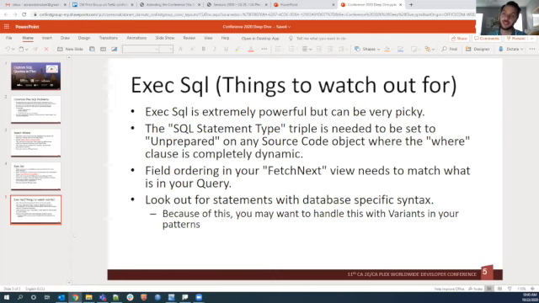What you'll find is there are little idiosyncrasies between SQL queries on different systems: MySQL, SQL Server, IBM i. These are things you have to be careful of. If you don't foresee yourself ever leaving a database, maybe you don't worry about it, but I do think it's generally a better idea to think about these things. One thing you could do in your patterns is use meta variables. When you have these database-specific parts of your query, house those parts in meta tags, and that way you can just switch your configuration, regenerate your functions, and your SQL will be of the proper type. So that's just something to think about when doing this.